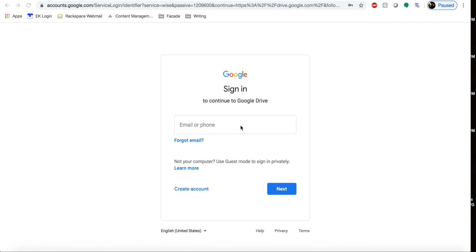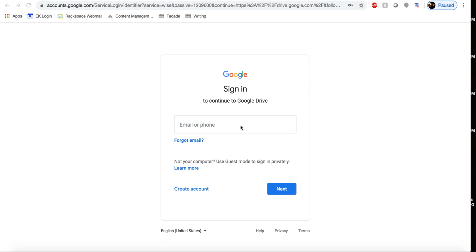Google Drive is a cloud service. If you are not entirely sure what that means, it's basically somewhere that you can put files. It's stored on the internet, and therefore by logging into it you can access those files anywhere you have an internet connection. So rather than save files directly to your computer, you can save them to Google Drive, and then you can access them or share them with people who do not have access to your physical computer.